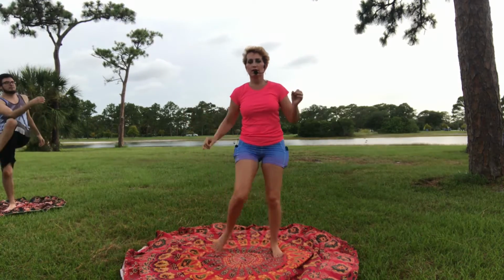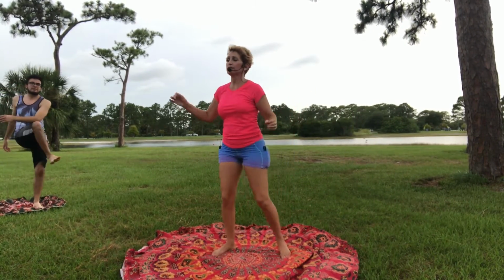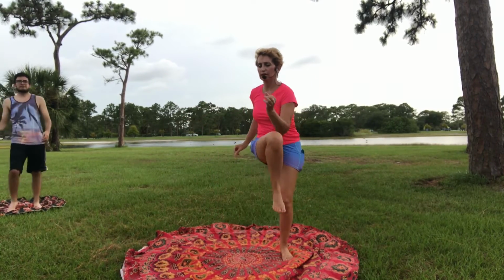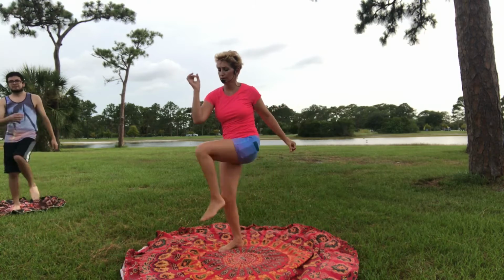Nice and slow. We get the motion of it. We get the groove of it. And then we'll double time it here in just a little bit.